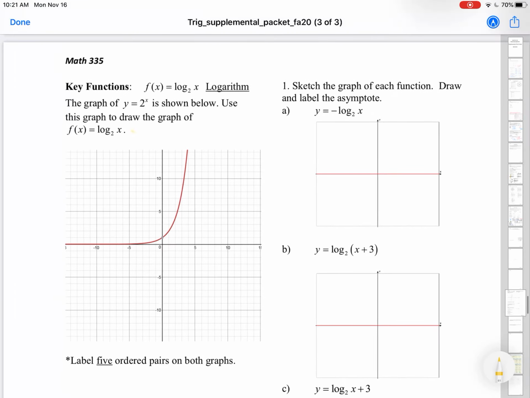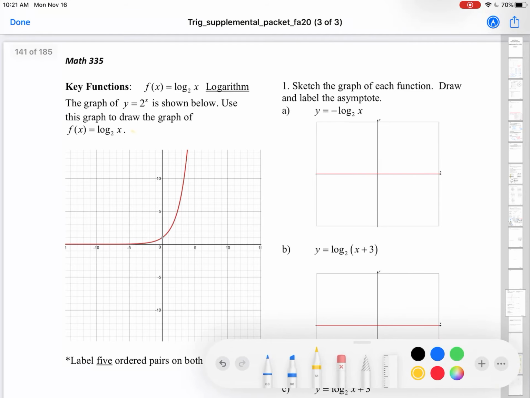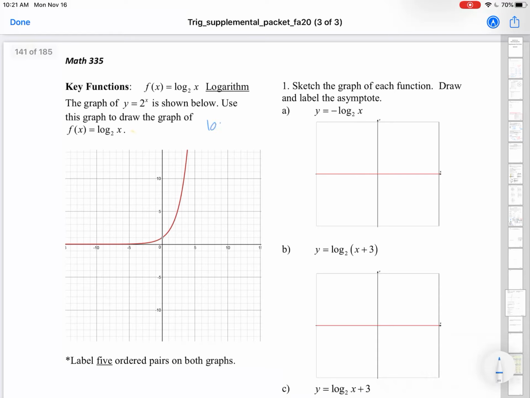And so let's look at something really quick. So what they want us to graph is this guy right here, f of x is equal to log base 2 of x. So if I ask you for something like f of 0, which is log base 2 of 0, hopefully you'll realize that that is impossible. The red graph is the graph of y equals 2 to the x, and it never actually reaches 0. So this is undefined.